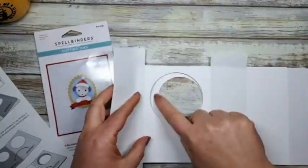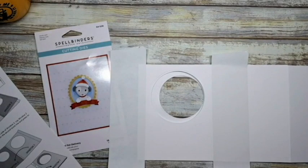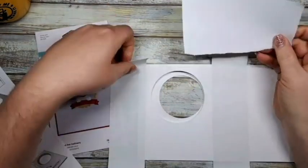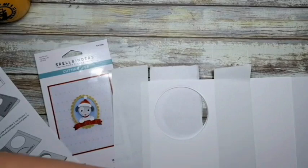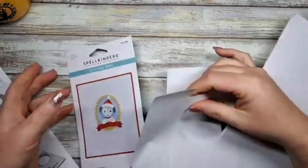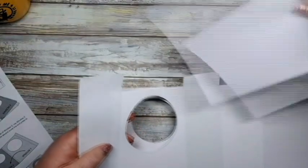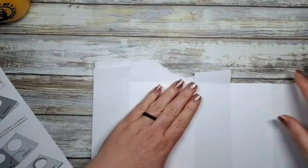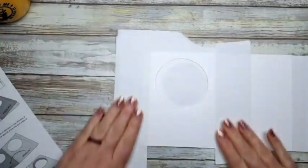Okay, I am going to stick something under there because see how this is showing? I don't want to get stencil on there. So I am literally going to just take, this is just a piece of copy paper. And hopefully I got enough. Oh, of course not. Of course I didn't get enough. Hang on. Always on a live, guys. Always. Never fails. Okay. Come on, little scrap. All right. There we go. That's better. Okay. I make sure I covered all up, right? Okay. Put this where you guys can see it.